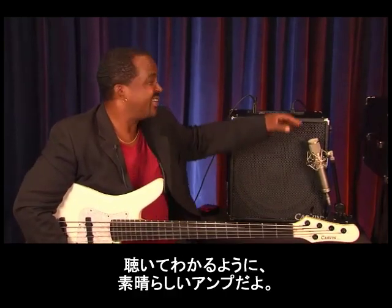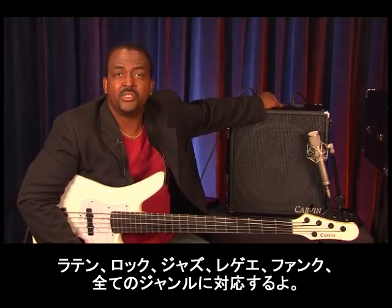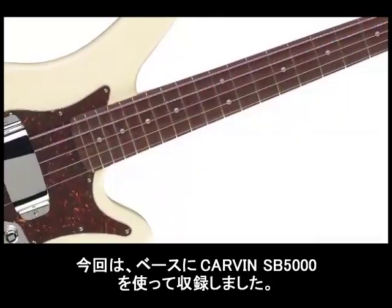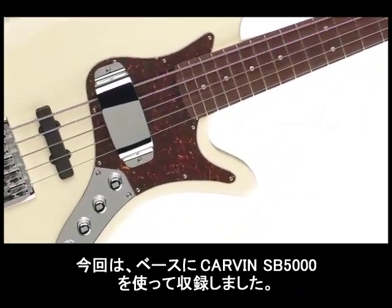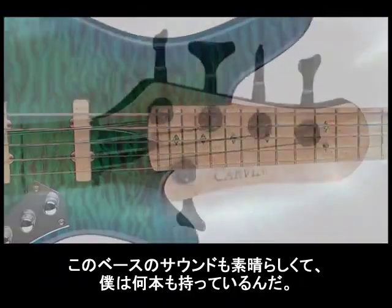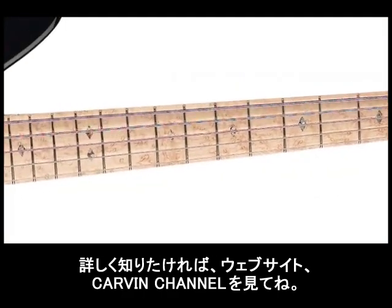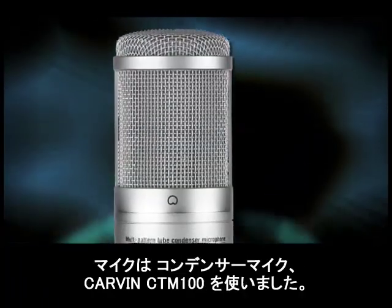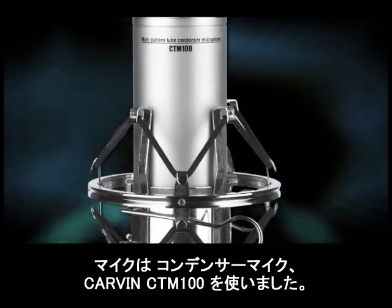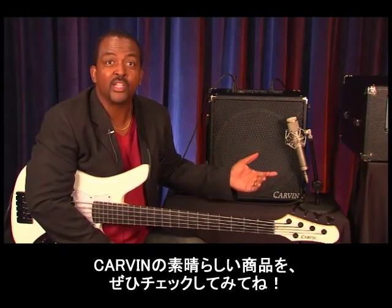As you have heard, this is a great sounding amplifier. It's wonderful for all styles — Latin music, rock, jazz, blues, reggae, funk of course. Today I used the Carvin SB-5000 to record everything; it's a great sounding instrument. To record everything today we also used the Carvin CTM-100 tube condenser microphone. A lot of killer products from Carvin today — check out the website or the Carvin Channel for more.